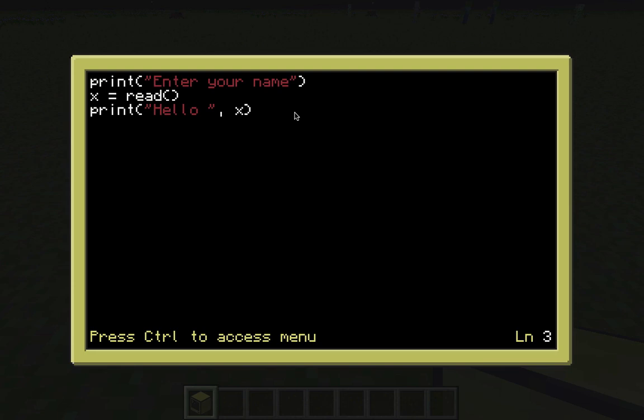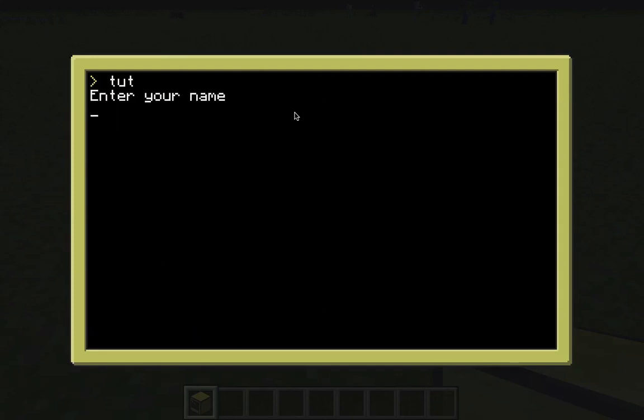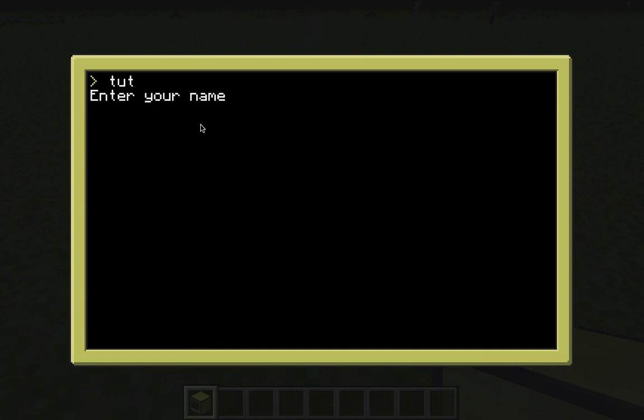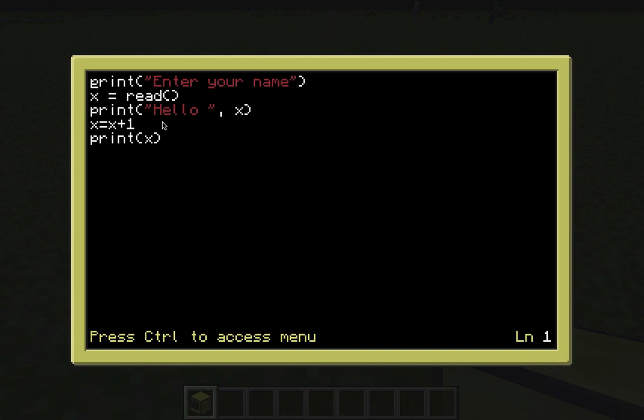Actually, I think... Here, let me try something. X equals x plus 1. I'm pretty sure this will return an error. And even if I entered a number... Yeah. Or wait, let me try this. And then print x. Pretty sure this is going to return an error. Hoping it will. Oh wow, it actually didn't. That's actually pretty cool. I would think that it would return a string every time, but I guess if you enter a number, it is not a string. That's actually very cool.